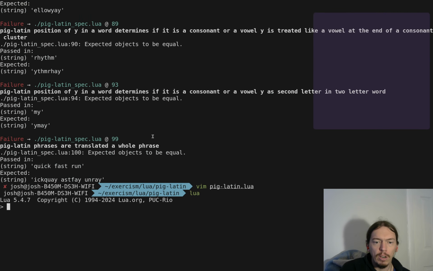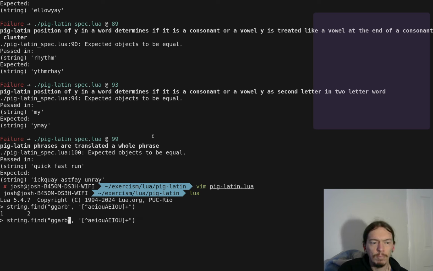So let's go back in here. So if I have string find, so we'll put this pattern plus, okay, so it says 1, 2 because it found the two of them, right? If there were several more consonants, then it would say 1 through 6, so that's good.